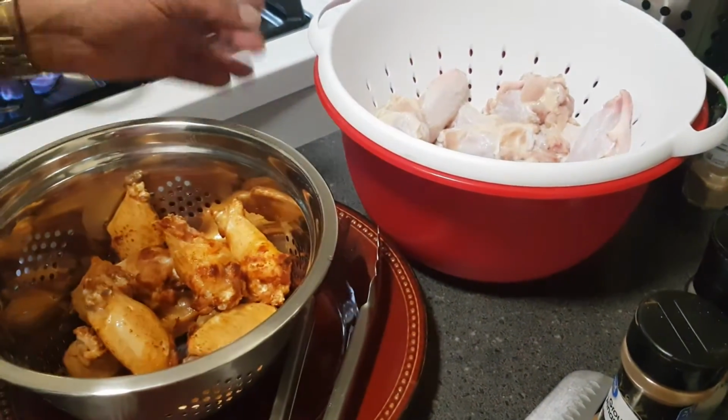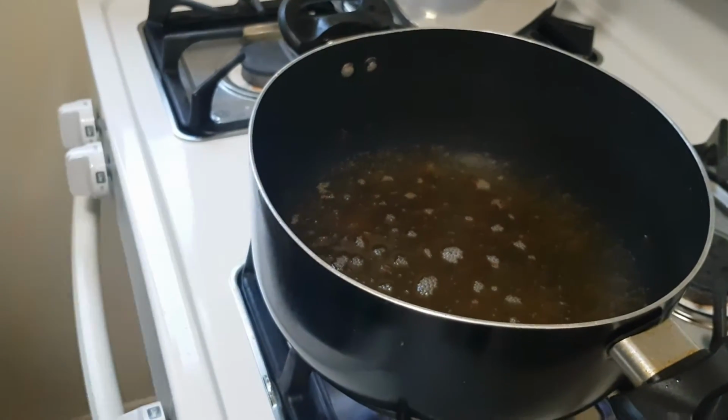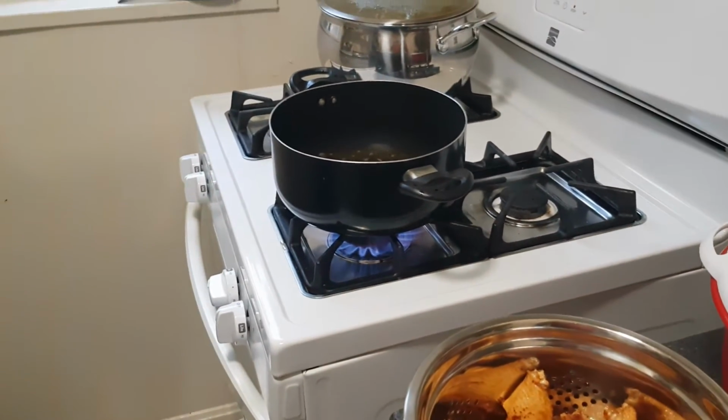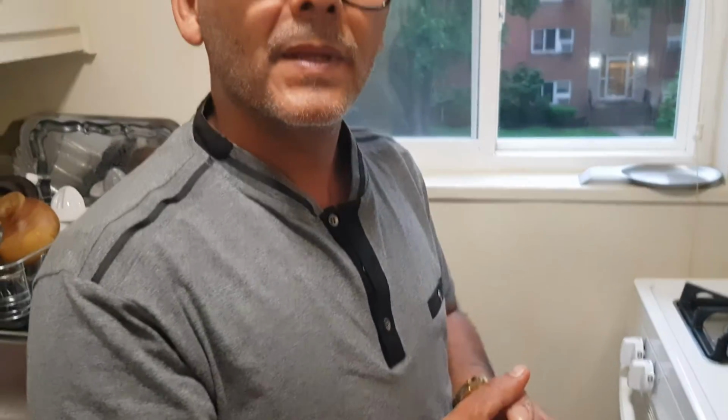We wait like 2-3 minutes for the oil to get hot again, and after we'll put the second one. What else can you make in the same sauce, Isa? We can make shrimp. We can make calamari. So the same sauce we can use for shrimp and calamari. And fish also. Fish fillet, yes. Isa, thank you for this amazing recipe.